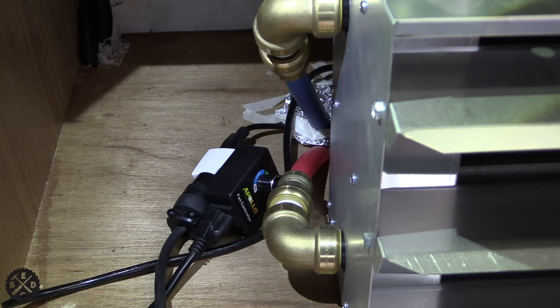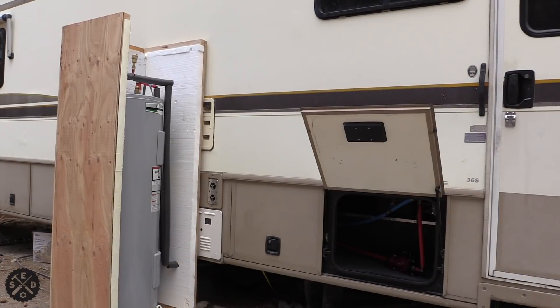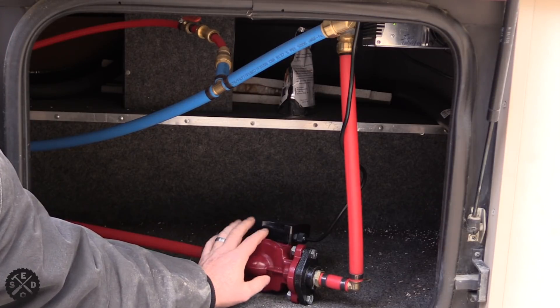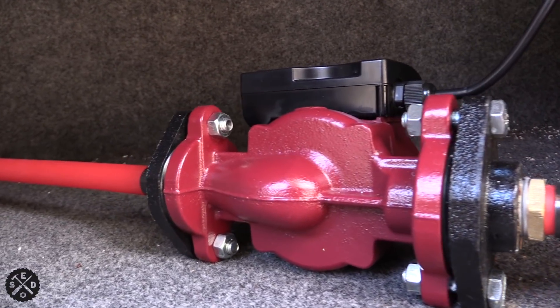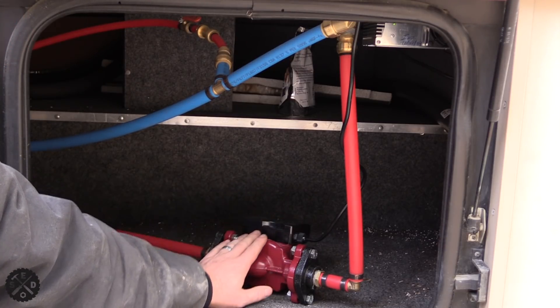This is nice because it takes care of itself with that Lux thermostat. It may seem a little complicated but it's really not — this is just the cord for the circulating pump, power comes in, and the fans are just plugged in here. My hot water heater is on the left there and it's actually kind of big for this setup — it's a 40 gallon, but that's what I got my hands on. In that cargo hold right beside the steps, I have my circulating pump. This is kind of a cheaper one — it's not like a Grundfos or something. It's a Badger pump. It works really well for this. I'll include a link in the video description. It's a three-speed pump and I run it on the second speed so far.